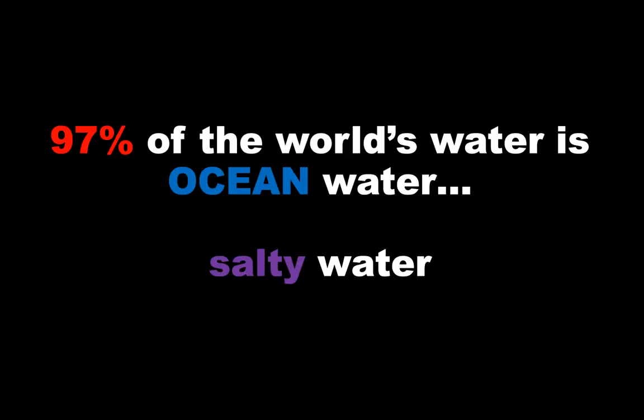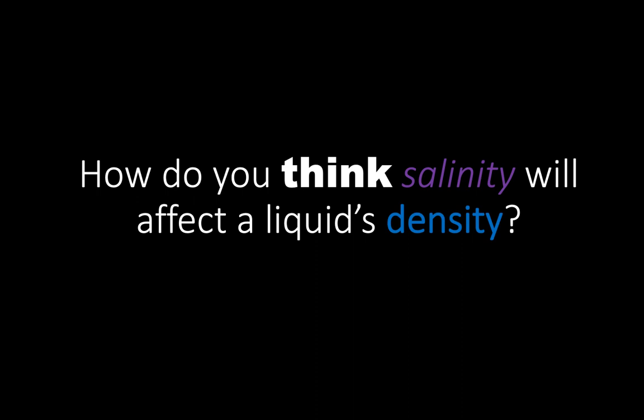97% of the world's water is ocean water or salt water. So I want you to think, what does that do to density? Do you think that the salt water is going to be more or less dense than fresh water? Hopefully, you're saying more dense. We did cover that in notes at the end of last week.